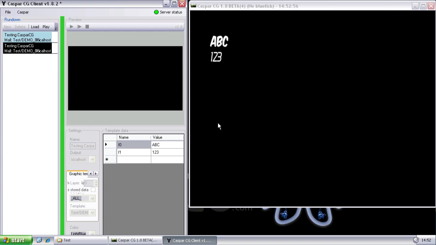So you can see I have the same template loaded with two different value sets. One is called ABC 1, 2, 3, and the other one is our test in CasparCG. So just using the keyboard I can navigate up and down, and right now I just have one template. So let's see if we can add the video and the audio.